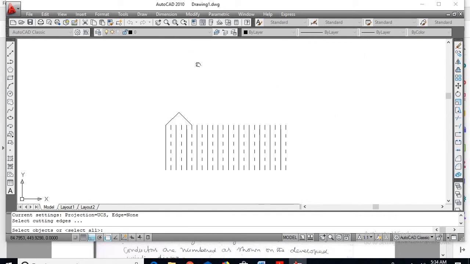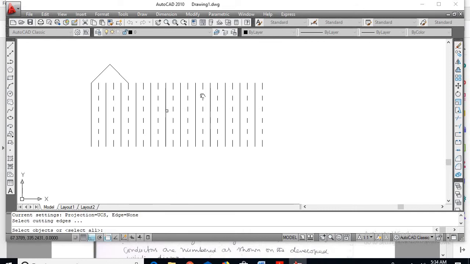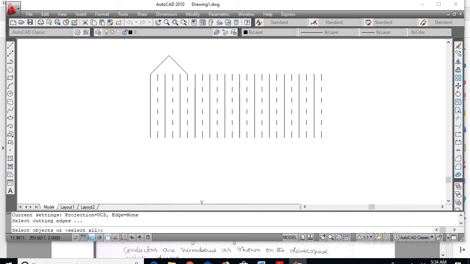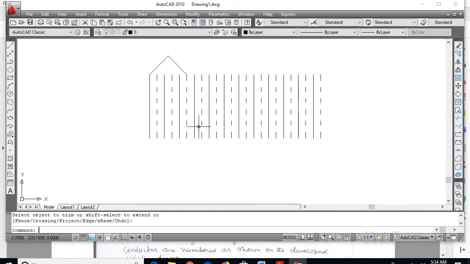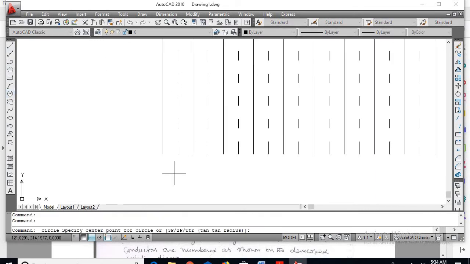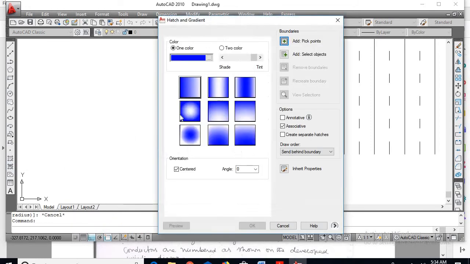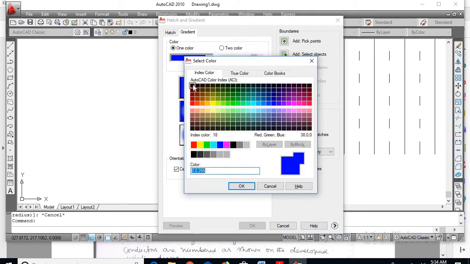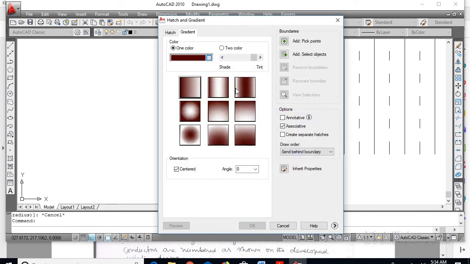So now this coil we are considering as a dummy coil. Without numbering the conductors, draw 45 degrees and consider this as the dummy conductor. Just for our reference, I'll mark this as 1 and 6 as a dummy conductor. If you want, I can go for gradient. Choose the color here. I'll go for index, I'll choose black. So okay.